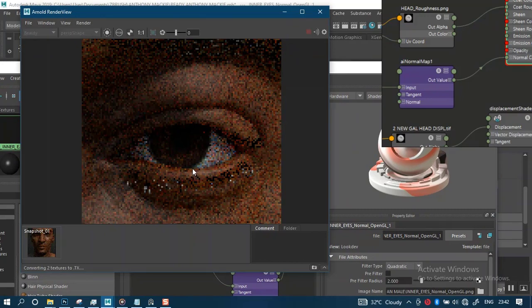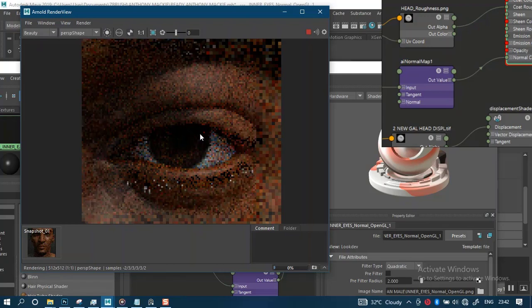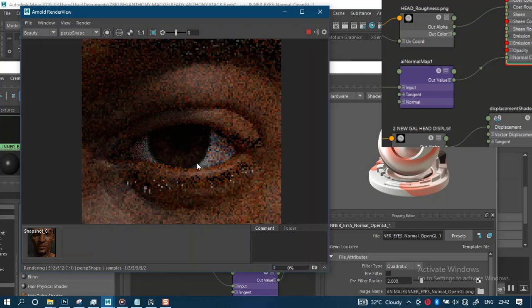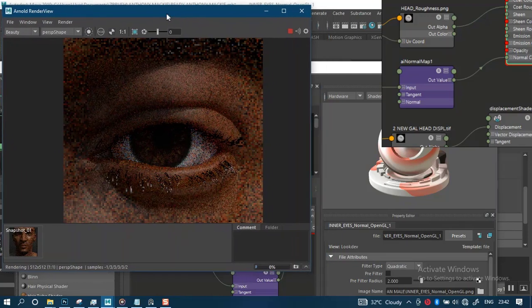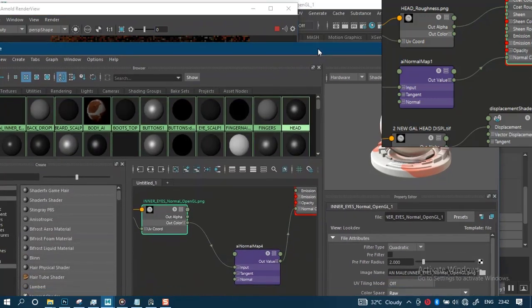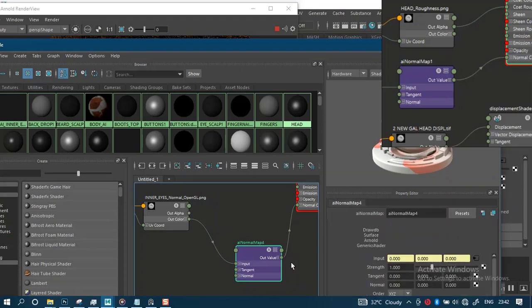I think the color value for this eye should work just fine. I doubt if I will need to adjust this anymore, because just as it is right now, it actually looks dark. It's actually dark enough. Let me just drag this around here. So I'll select the normal map. So I'm going to increase the intensity of this normal map. The strength, I'm going to increase to a value of 5.